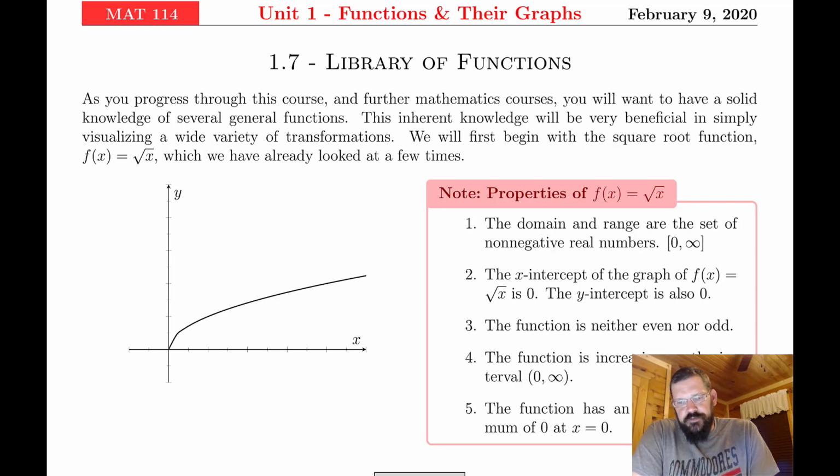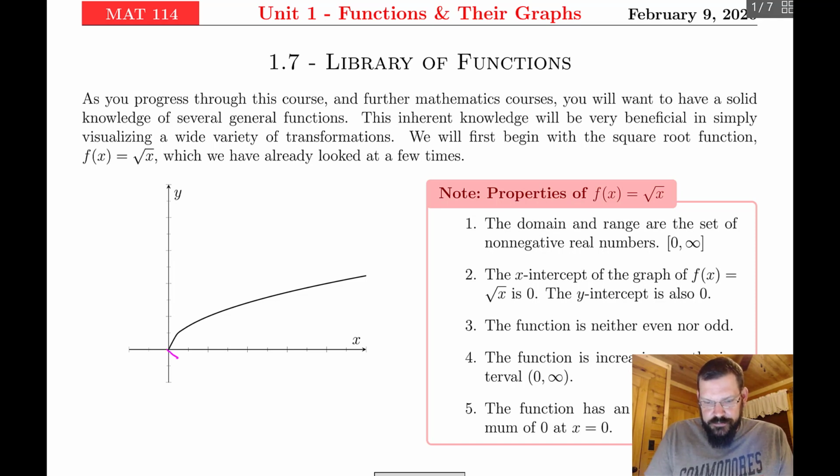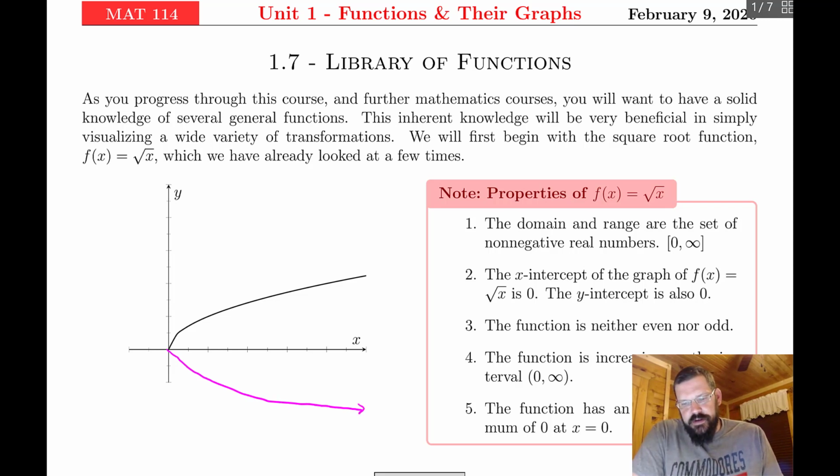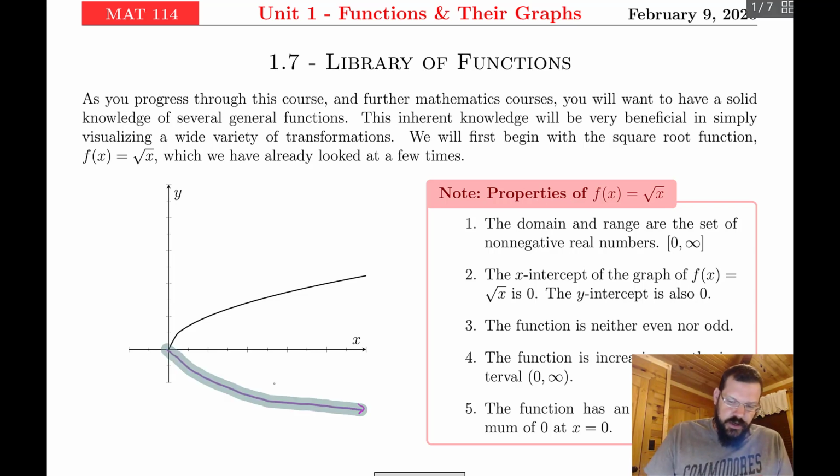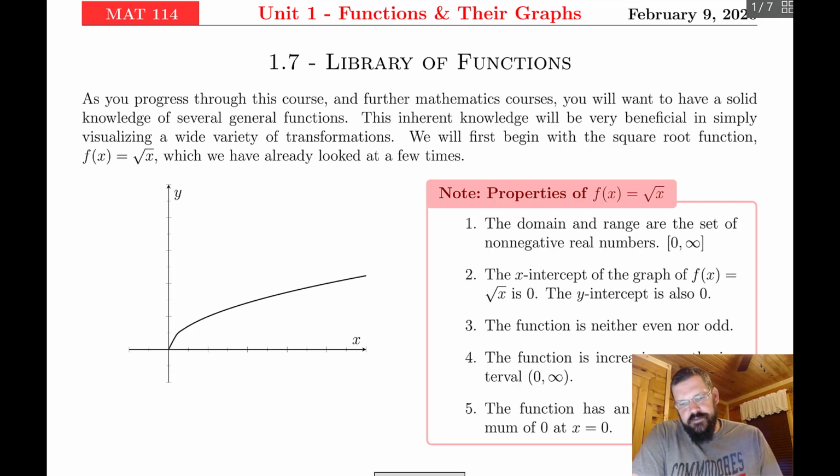So we're just going to start right here with the first one. It's the square root of x. The square root of x is this half parabola that's kind of laid on its side. It's the parabola x squared rotated 90 degrees, and then we just look at the upper half of that. Because if we were to consider this lower half right here, what that would imply is that we have positive x values that we can take the square root of that would somehow generate negative y values. And since we know that is not possible, we only have this one half of the parabola that you see here on the left side of the screen.